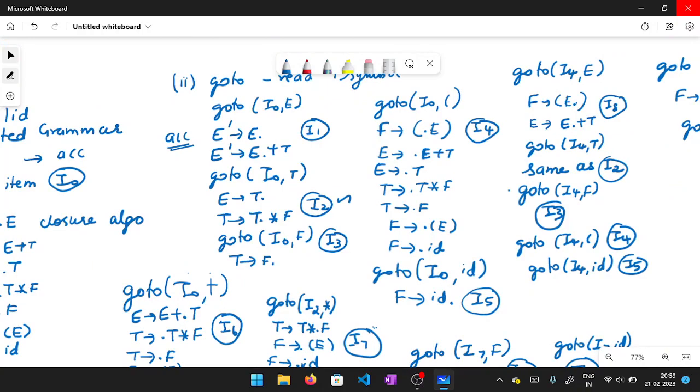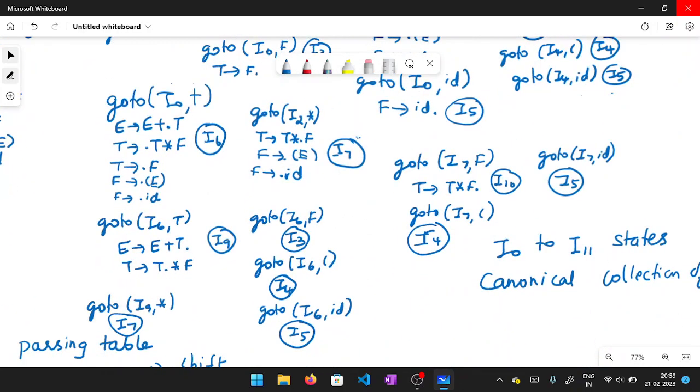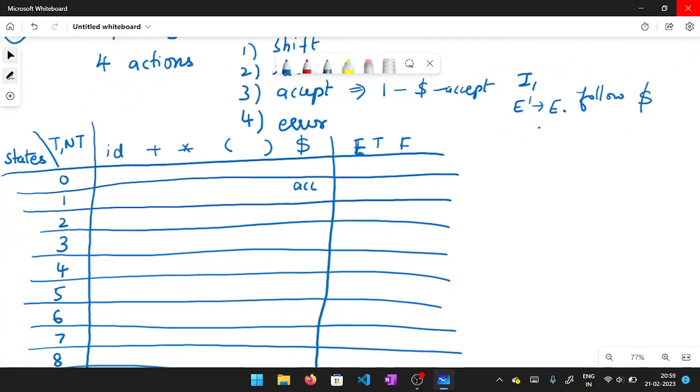So for terminals, it is S number; for non-terminals, just the number. 0 ID, S5. 4E, only 8. 4T, 2 alone. 4F, 3 alone. 4 open bracket, S4. 4 ID, S5. Like this, I'll complete for all.